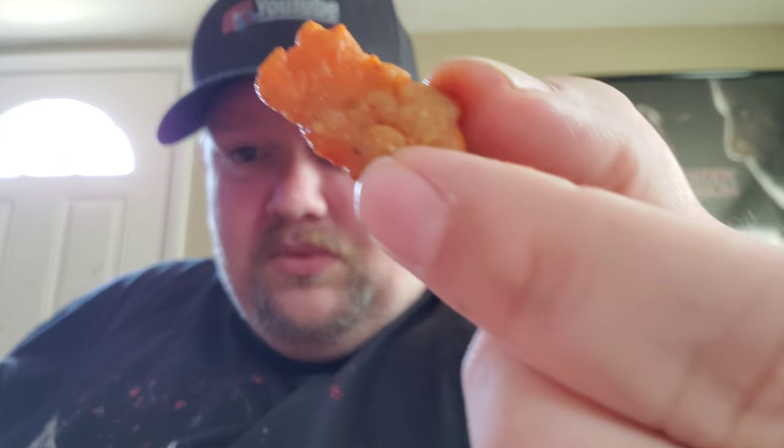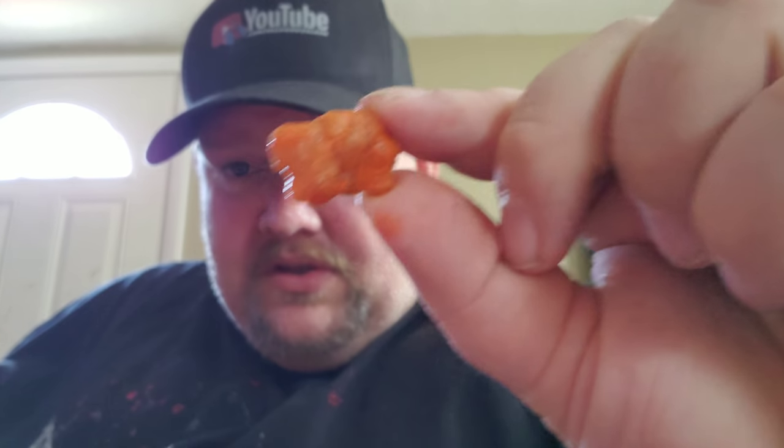Holy cow. I dropped one — that's a shame, that's a foul. Wow guys, it soaks into the chicken. I thought it would be soggy because it was kind of in a liquid batter. You can see the normal chicken there and then the sauce on it. I thought it would be soggy, but that Cheeto is mixed in with some kind of oil or something. The chicken is super crunchy — very, very good guys.